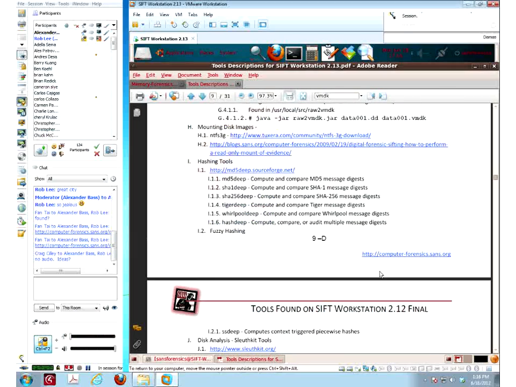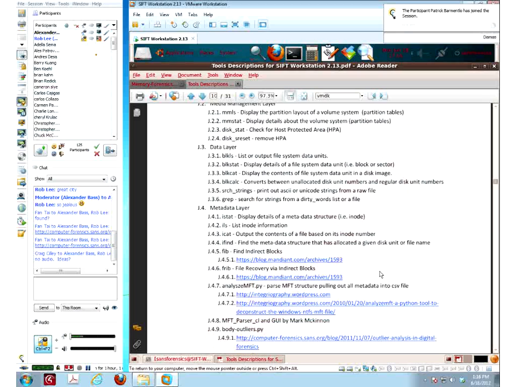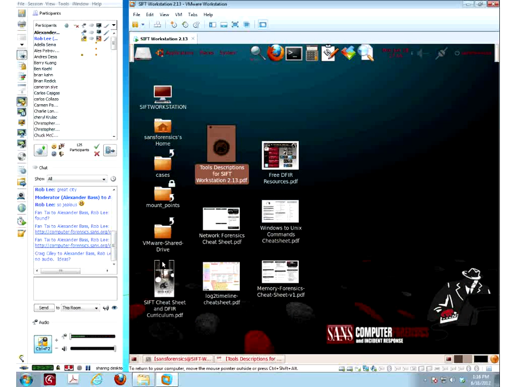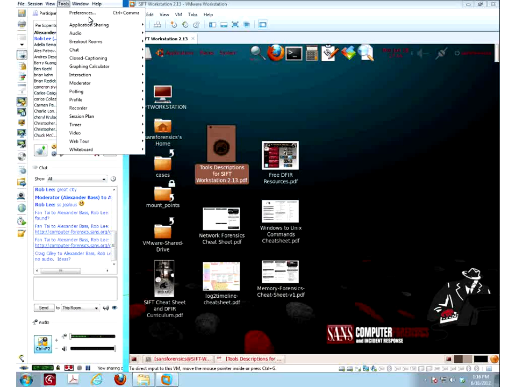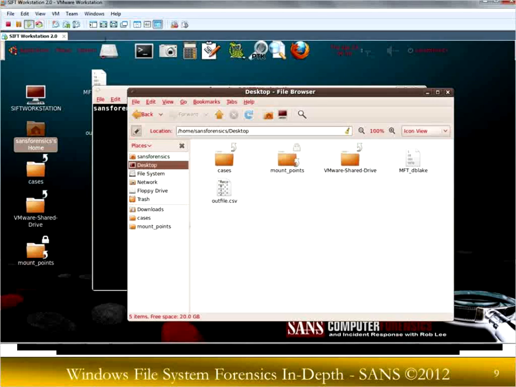So when you start looking at the overall output here, what we've tried to do is list the different capabilities that are within the SIFT Workstation and link to external blogs that also might discuss some of those capabilities. How do you get tools inside the SIFT Workstation? A lot of these either I've discovered, or part of my team has discovered, or there are individuals out there that send me a link saying, hey, I'd really like you to include tool X as a part of the SIFT Workstation. And if it's not GPL'd at that point, typically I'll reach out to the author and ask them permission to include it. And if the author's willing, then we'll also share it within the SIFT Workstation.